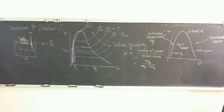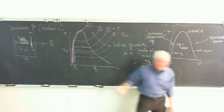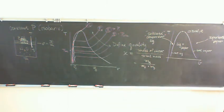What I've got in the next column are those corners, the values for the corners, vf and vg. And always watch the units, but for 45 degrees centigrade, I know the saturation pressure, and I also know the specific volume of the liquid phase, and I know the specific volume of the vapor phase. And of course, the vapor is much, much bigger. Look how many times bigger the vapor is than the liquid in any one of these. Huge.